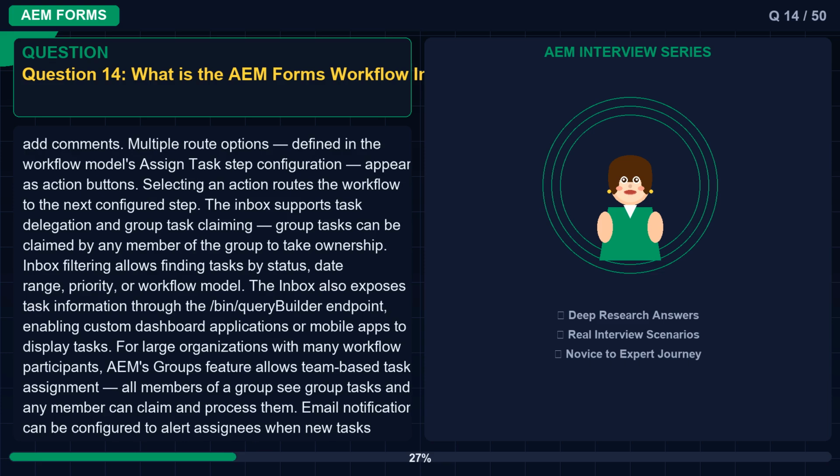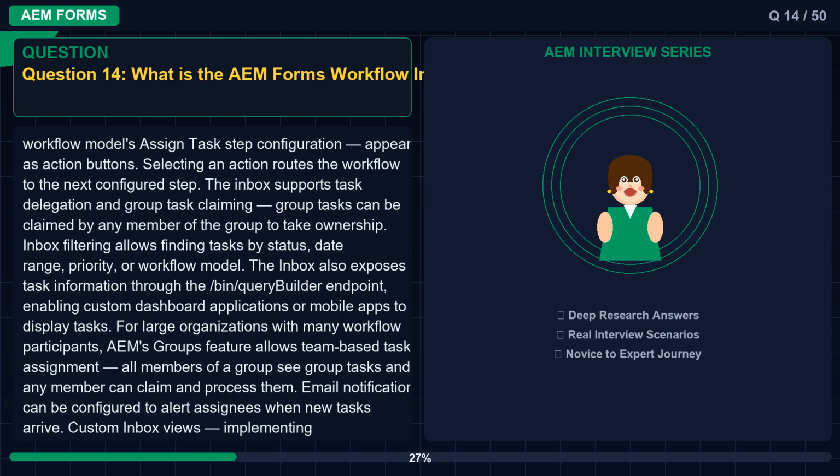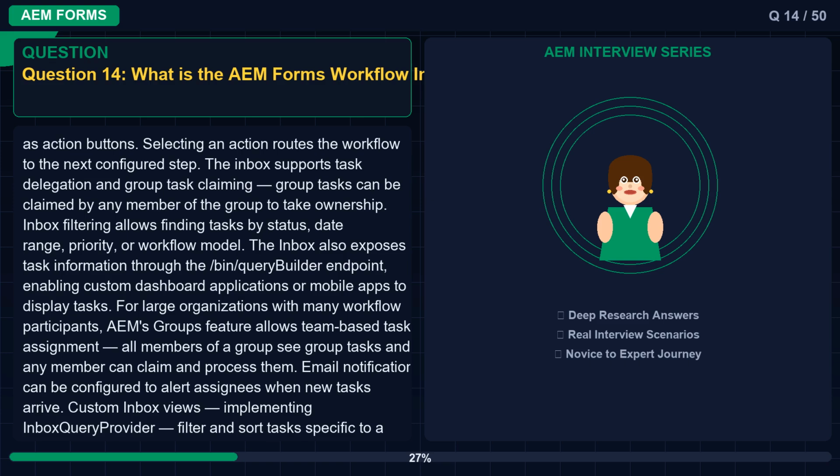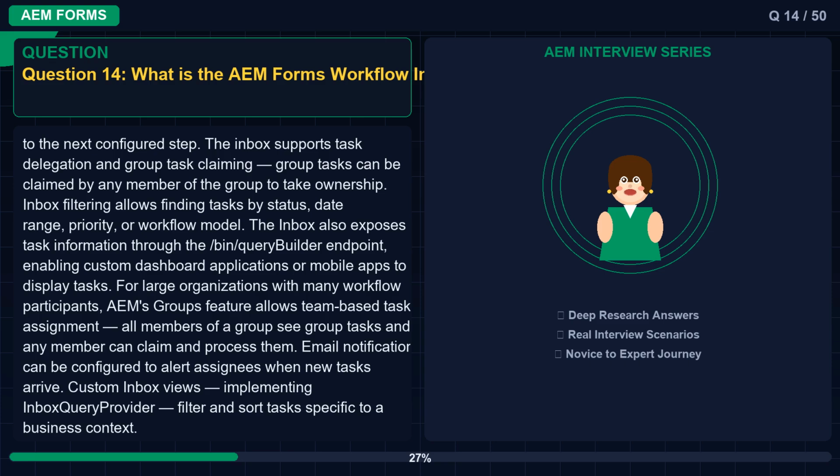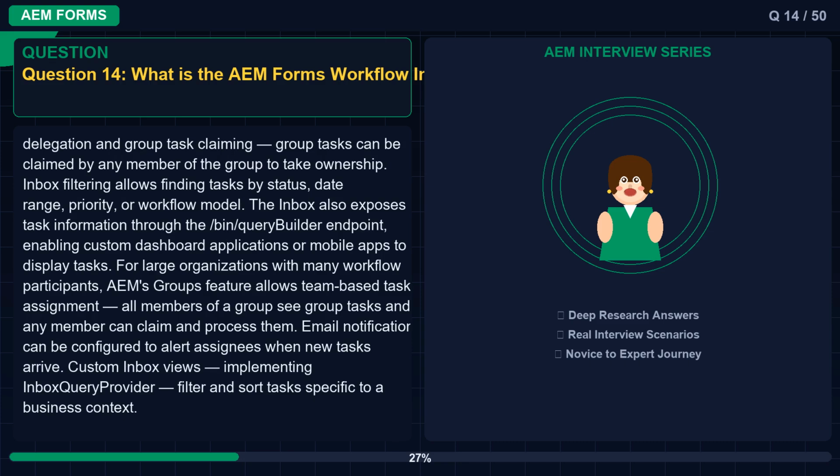tasks. For large organizations with many workflow participants, AEM's Groups feature allows team-based task assignment. All members of a group see group tasks and any member can claim and process them. Email notifications can be configured to alert assignees when new tasks arrive. Custom inbox views, implementing inbox query provider, filter and sort tasks specific to a business context.